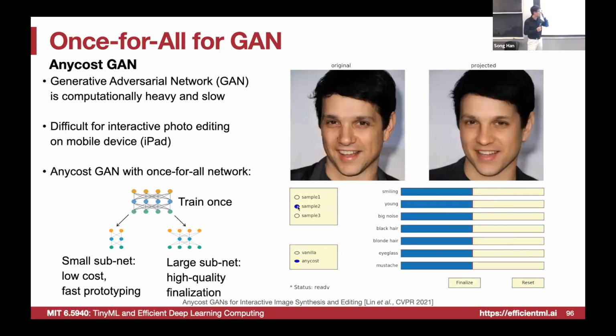And here is another example. Usually getting older is associated with wearing eyeglasses. So that makes sense. So we can use this bar to the left to remove the eyeglasses.